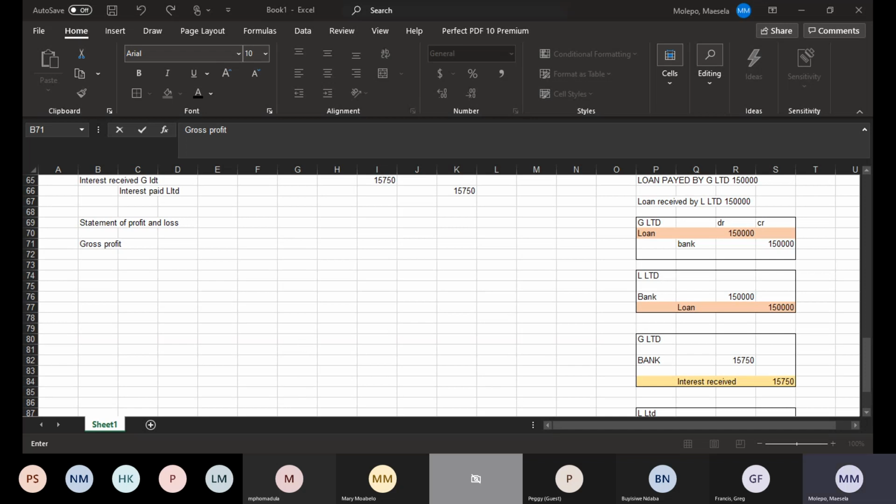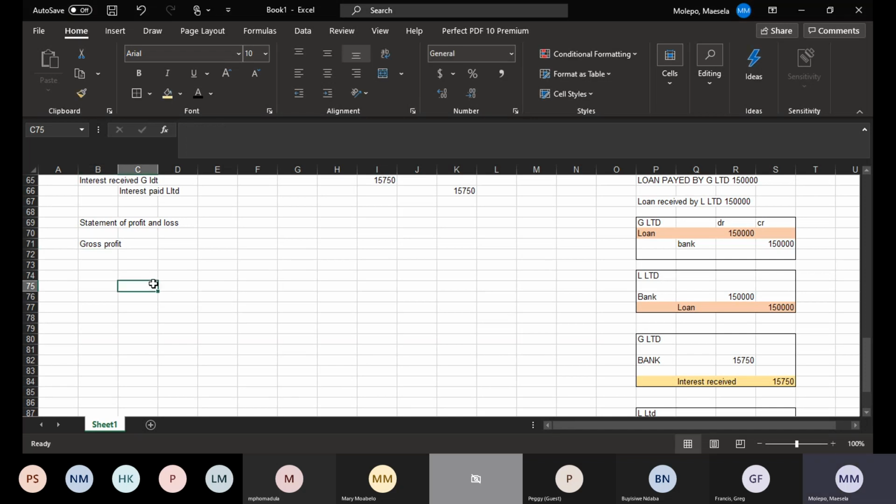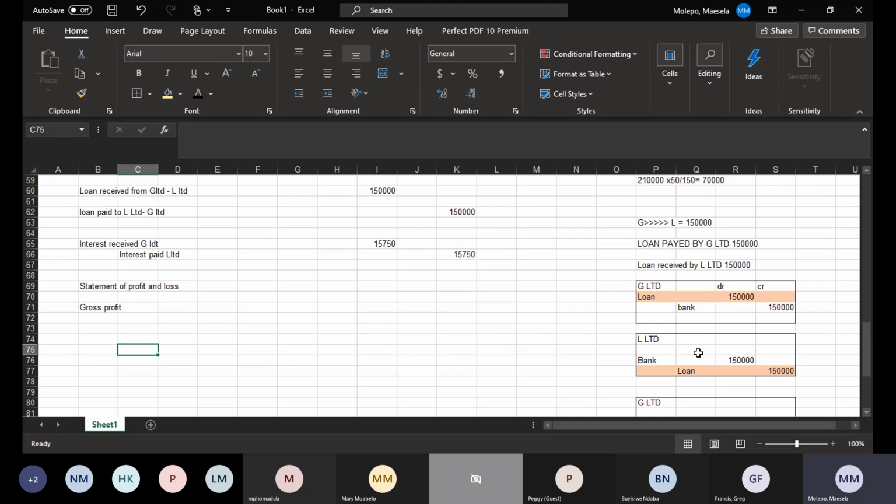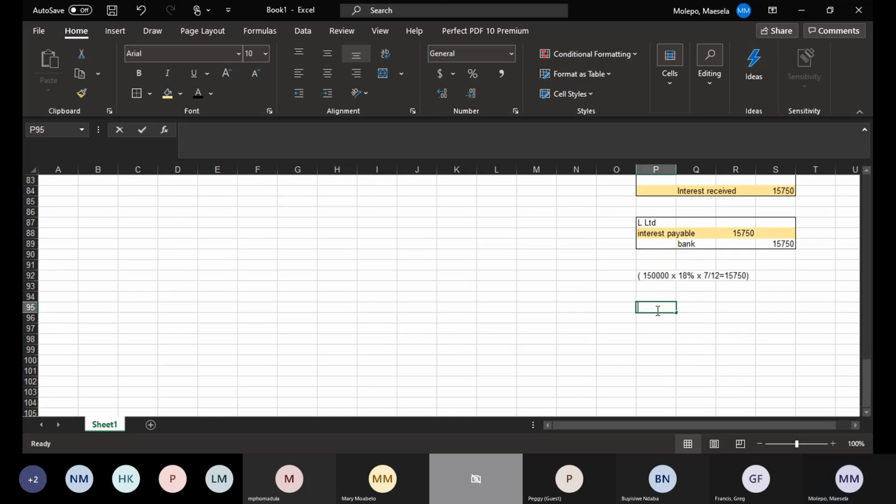So let's continue again with our statement of profit and loss. As I said, on the gross profit, we've got 484,680 and 326,300. However, there was a movement of inventory, and we know that inventory affects the cost of sales, and as a result it will also have an impact on the gross profit. So we have to do a calculation for the gross profit on our side. So our calculation for gross profit.